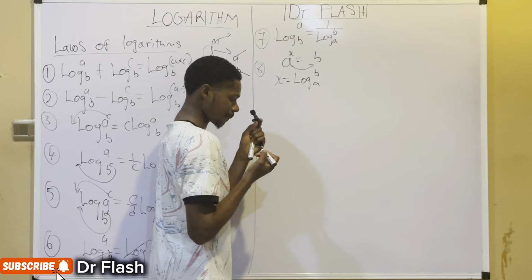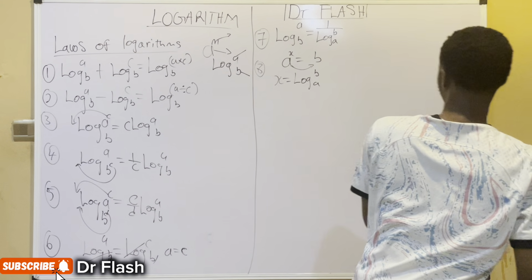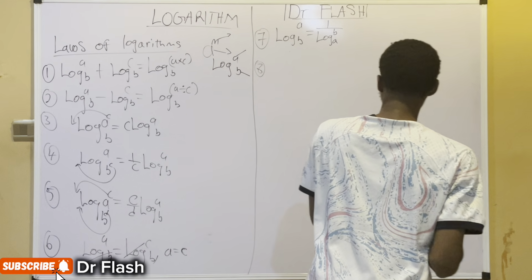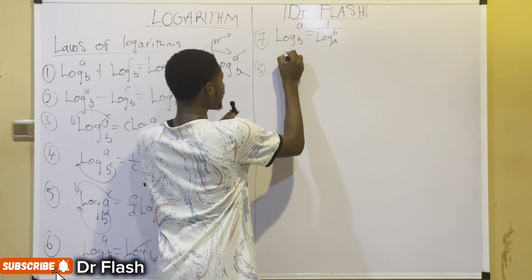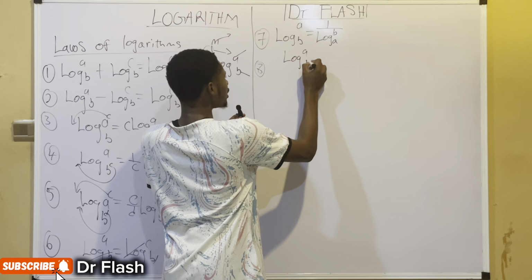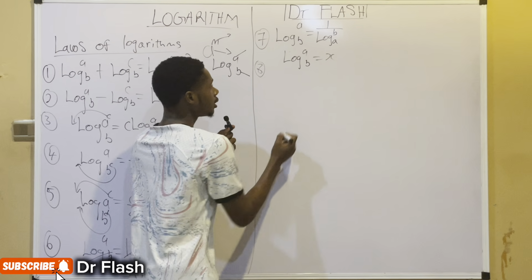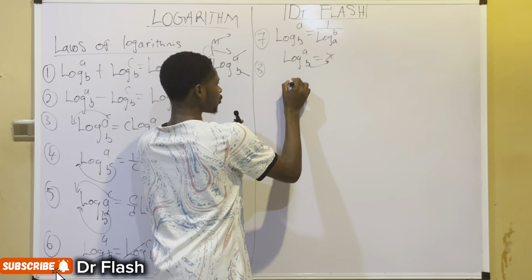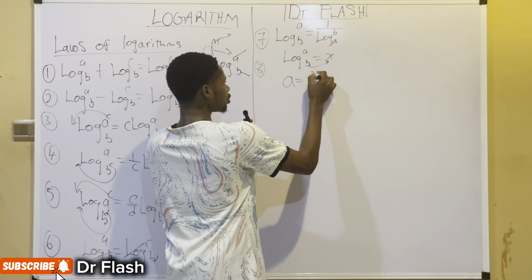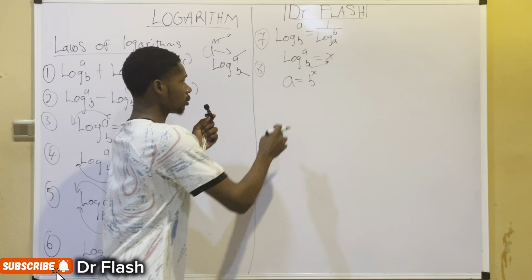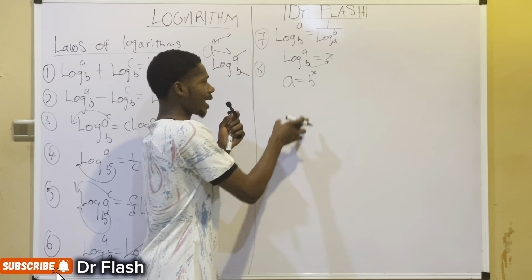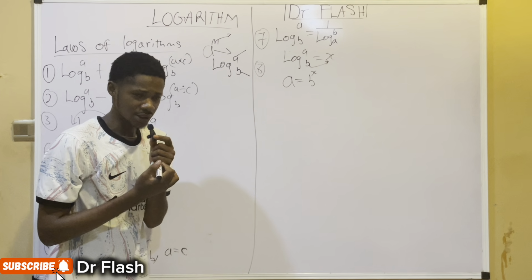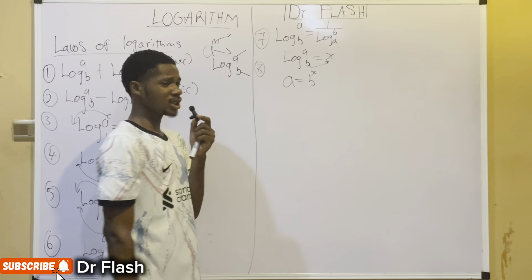Or we can simply say, to make it easier for understanding, we can simply rewrite it as: if we're having log a base b is equal to x, this b can be raised to this power and the log disappears. Hence, we're now left with a is equal to b to the power of x. Notice how the logarithm disappears and we have now converted it into a form in terms of what now? Indices. Now this is the relationship between indices and logarithm.